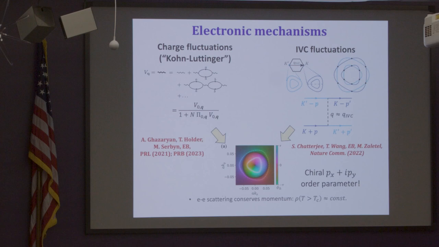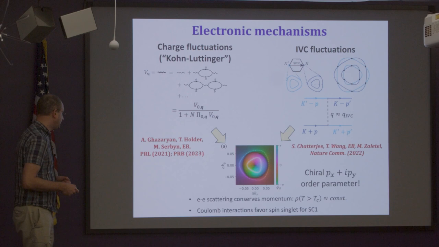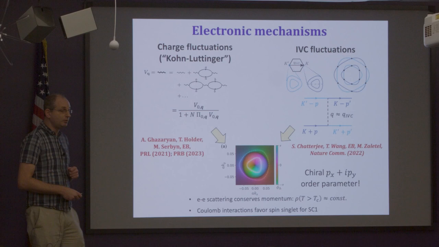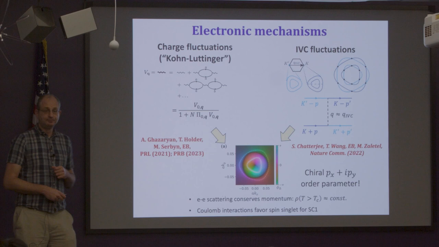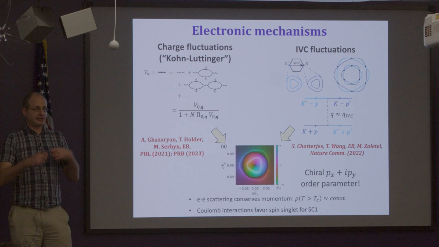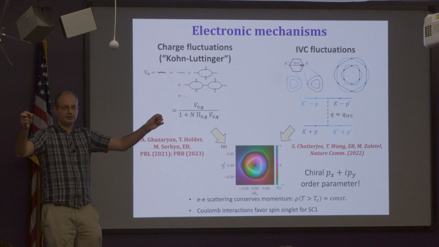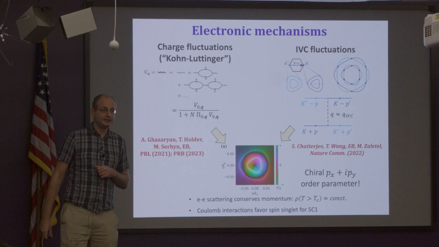And there are two important consequences that follow almost immediately. The first one is that this can resolve the resistivity problem. We said the normal state resistance is maybe a factor of 50 too small to account for phonons. Now here electrons are still scattering strongly at high temperature. They're just not scattering off phonons, they're scattering off each other. That can affect very strongly the lifetime of a single electron, but in the absence of umklapp scattering, remember the density is very, very small, the total momentum of the electron fluid is almost conserved, so that won't show up in the resistivity.